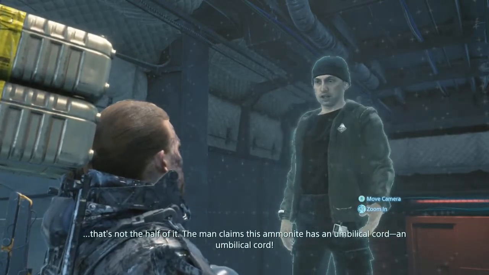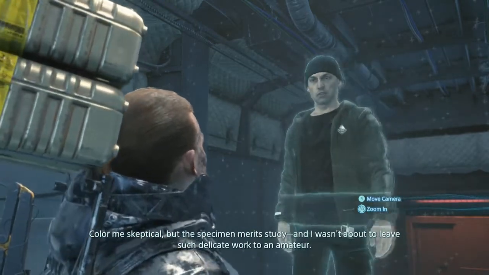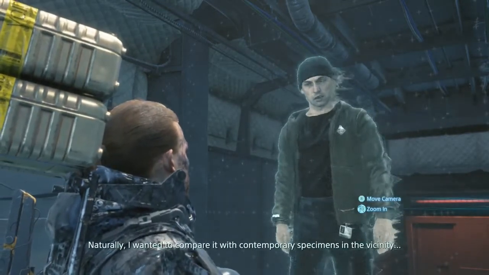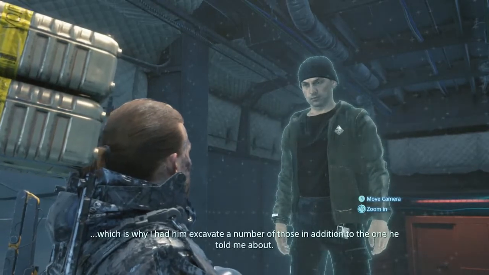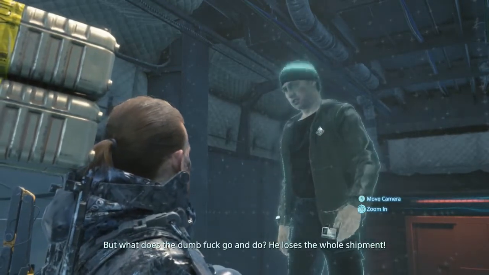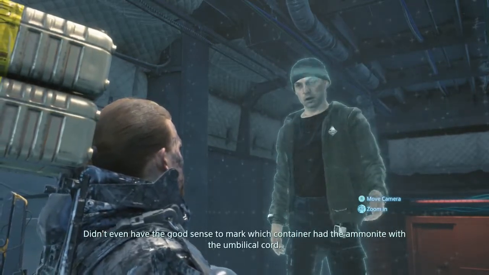An umbilical cord. Color me skeptical, but a specimen merits study, and I wasn't about to leave such delicate work to an amateur. So I asked him to carve out the whole surrounding chunk of rock and bring it here to me. Naturally, I wanted to compare it with contemporary specimens in the vicinity, which is why I had him excavate a number of those in addition to the one he told me about. But what does a dumb fuck go and do? He loses the whole shipment. Didn't even have the good sense to mark which container had the ammonite with the umbilical cord.